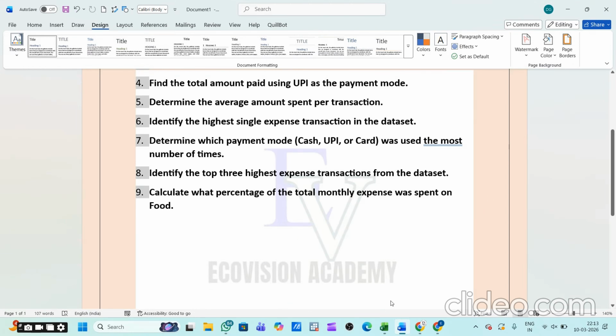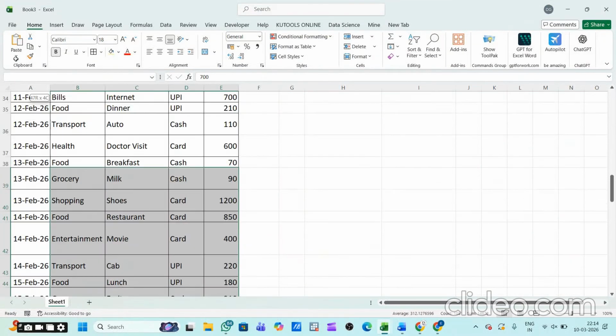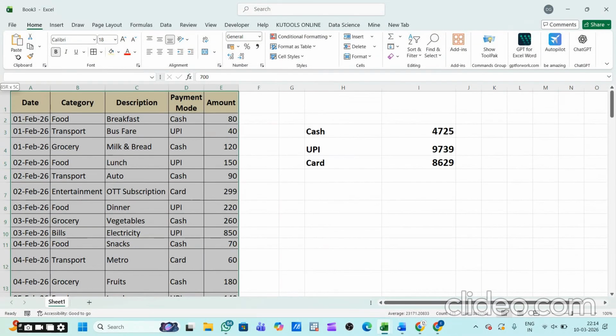So what can we do? At first we will select the entire data. This is the interesting part, so be prepared everyone. You have to copy your entire data by pressing Ctrl+C, and you don't need anything else here. Suppose your Excel version is not genuine, your Excel is not working, or your Microsoft account is not genuine, it doesn't matter. Suppose you are not able to integrate all these options, it really doesn't matter. You have copied the data.